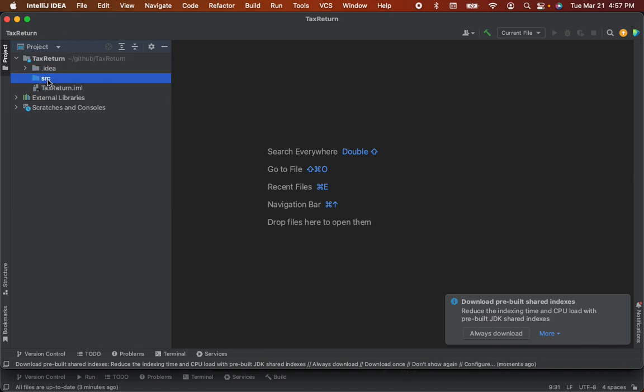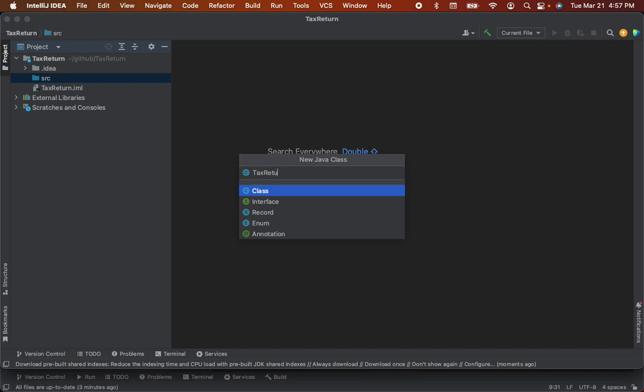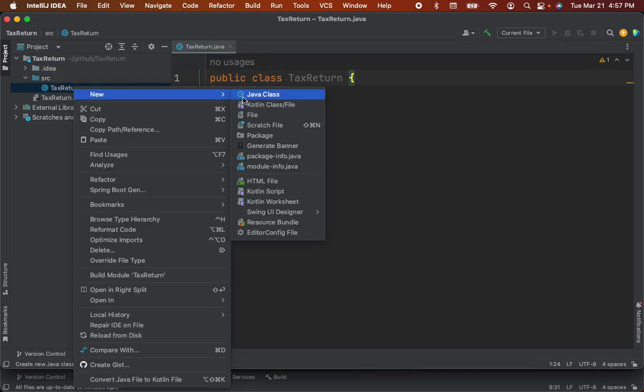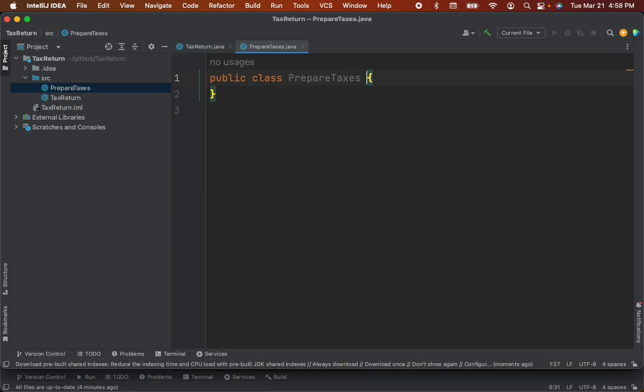All right. You're going to have 2 classes you're going to use in this. I'm not requiring you to go all out here with all of these interfaces and so forth, but I am wanting you to think about the is-a, has-a relationship. So you're going to have a tax return class, and you're also going to have a class called prepare taxes. So you've got 2 classes that you have to use.